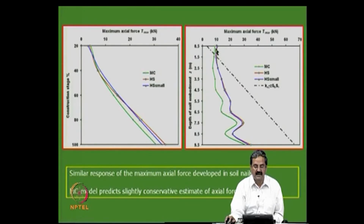What it means is that there is a possibility of pull out failure. Normally reinforcement will not fail by tension, it is only by pull out. So, if you provide a short length divided by the tensile force, instead of using this tensile force, the actual tensile force is this much. So, there is a possibility of pull out failure, and one should provide longer lengths here. That is what it means.